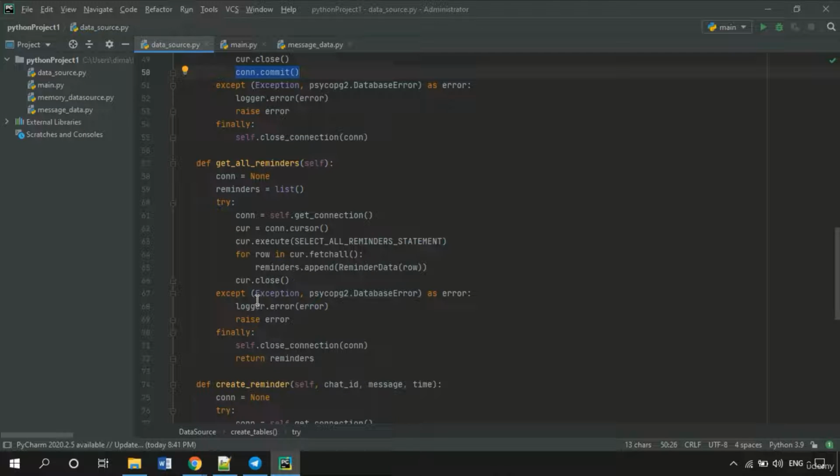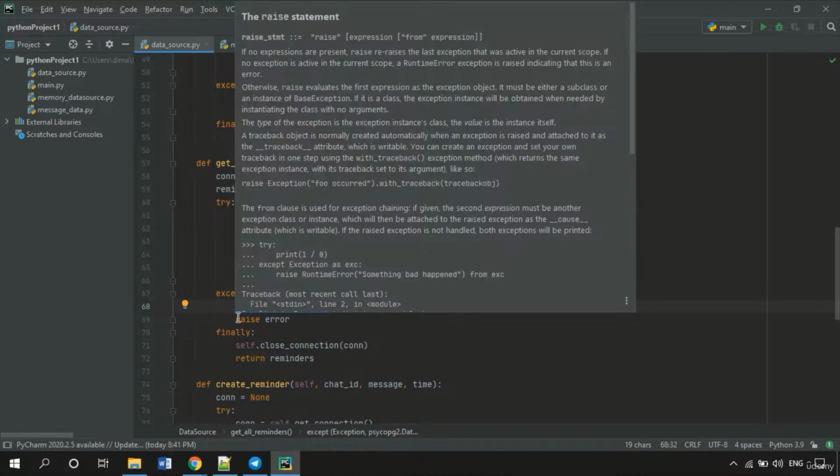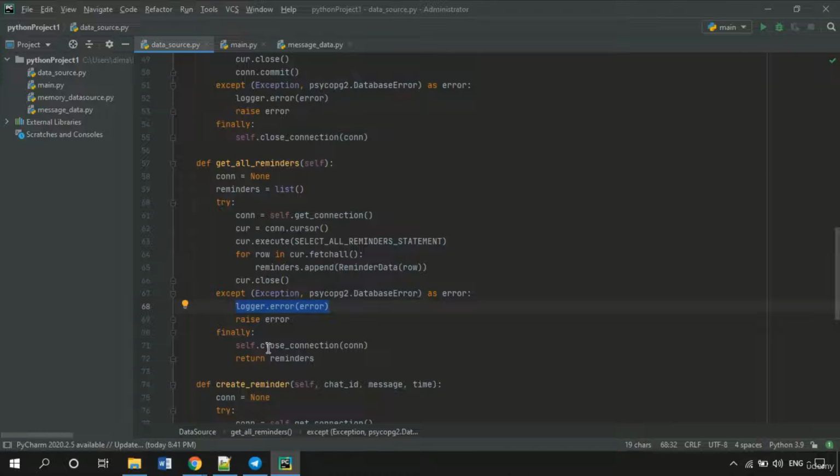In case of any error, we log it and raise the error one more time. And in the finally block, we close the connection in order to free system resources. You are welcome to refactor this code and extract some common logic to separate methods, but for now I am going to leave it as is.